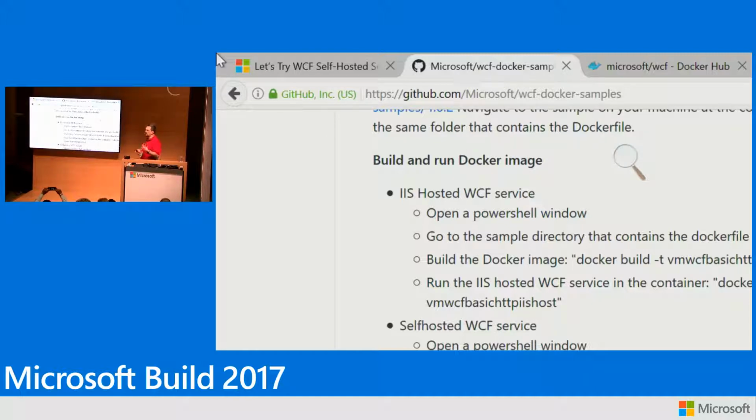We've got more information we're going to post on the web dev blog on MSDN as we continue to build this out and add more features. I'll come to your question in a second. But I encourage you to check it out, see if this works with some of your existing samples, your existing services, so that you can try out containers for WCF.